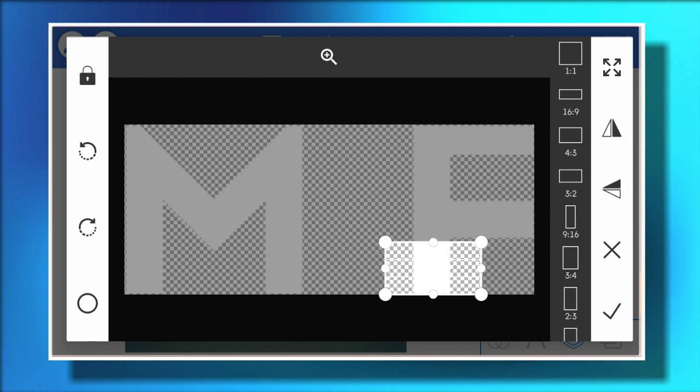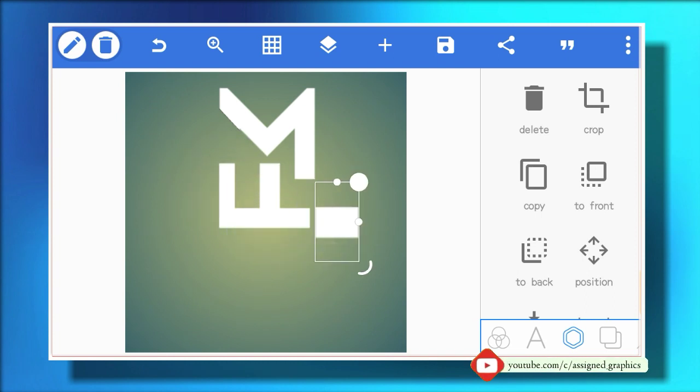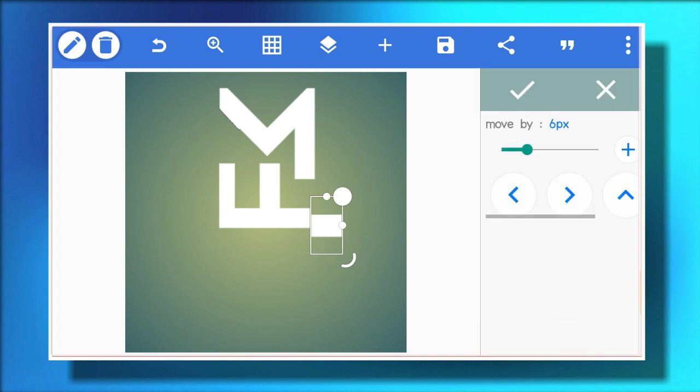You crop some part of the F out like this. It's a copy of the F. You crop it out. Then you move it. You move and you adjust the size the way you see me doing it on the screen.